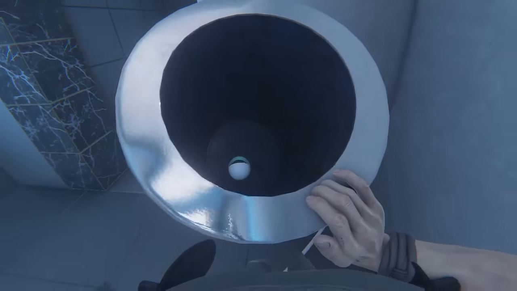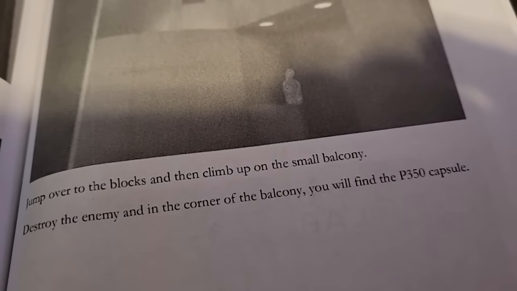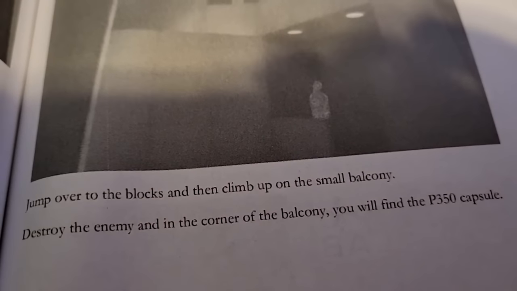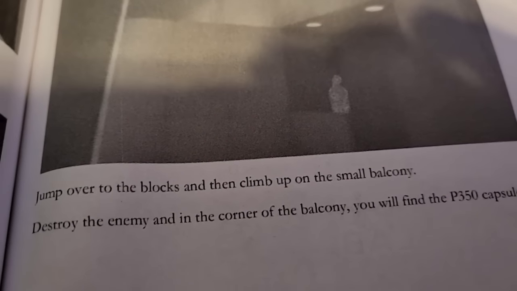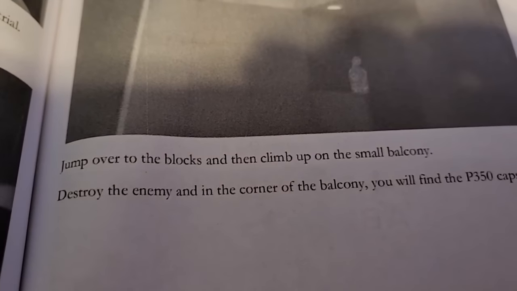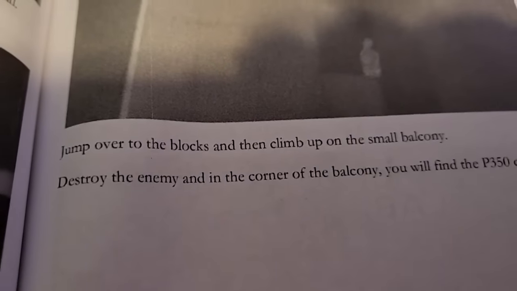Here's a gimmick. Oh shit, wait. I have to do it. You gotta jump over to the block, then climb up on the small balcony. Destroy. And then destroy the enemy in the corner of the balcony. Keep this on screen. I am gonna have to destroy the enemy. I can't. You have to destroy him. I can't just kill him. I have to destroy him.